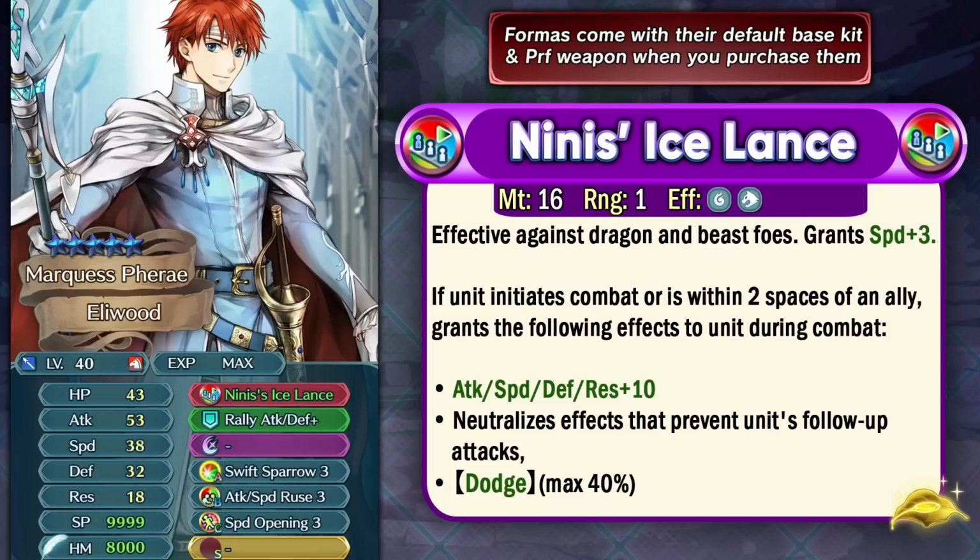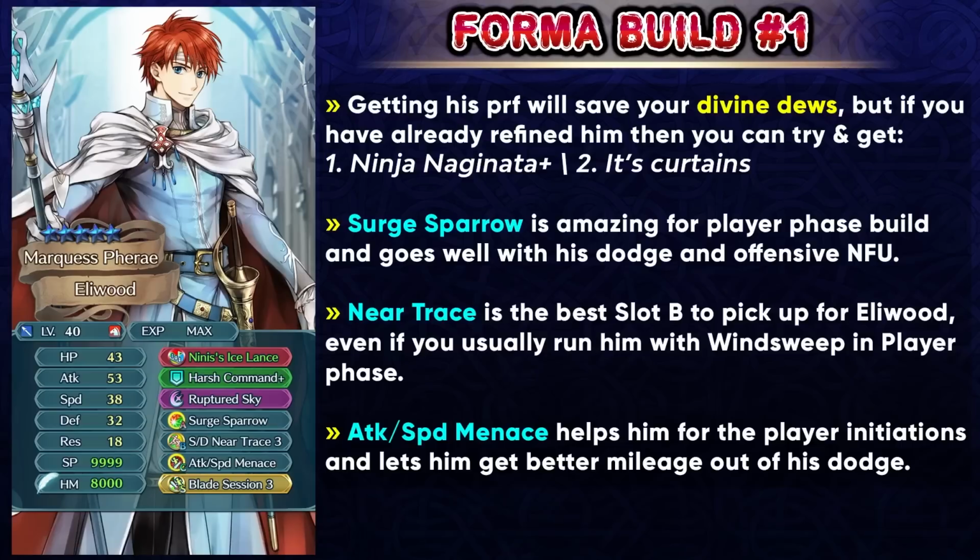So if you want to get some premium skills on him, then I do have a couple of builds. The first build is going to be a more player phase build, so you can just get his weapon in the Hall of Forms itself, and by getting his weapon refined, you're going to be able to save some divine dew, so that is really great. But if you're a big Eliwood fan and if you've already refined his weapon, then you can try and get some alternate premium weapon like Ninja Naginata Plus or its curtains. But if not, then you can definitely try and save the divine dew by getting this weapon refined.